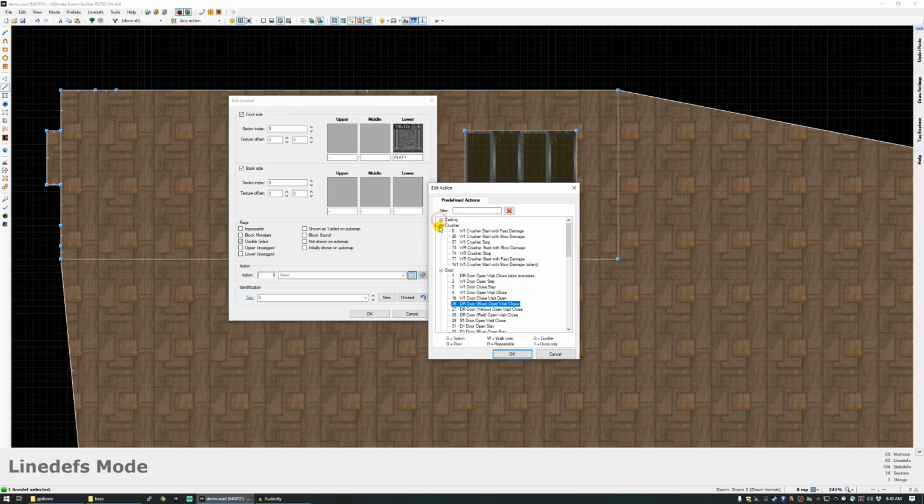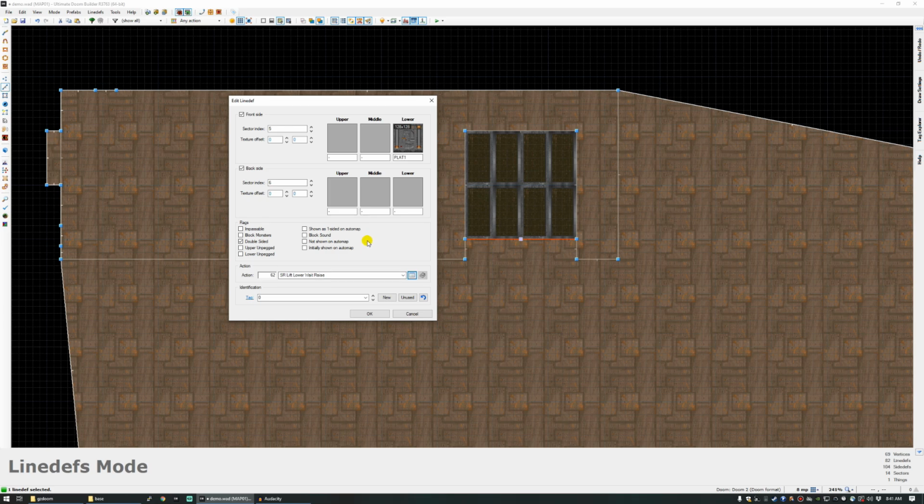So what we want to do in this instance is we want it to act like a lift. So let's open up that folder. We want it to be repeatable. So we're going to use SR lift lower wait raise. And as you can tell, it can be quite a challenge to find exactly what you're looking for in this list. The actions are absolutely tied to their number, and you can't separate the action and the amount of time a lift lowers or whatever it is. But we'll address that when we go to UDMF.